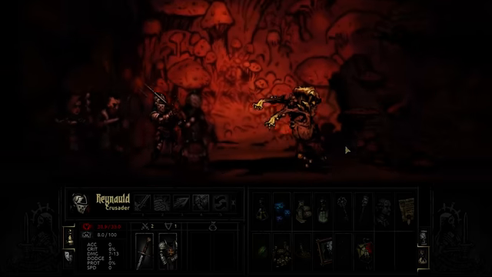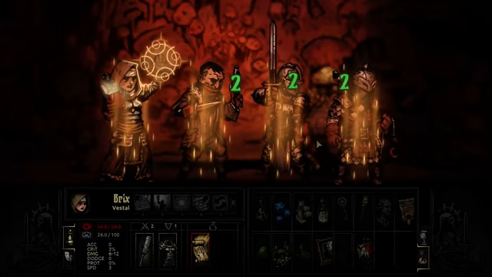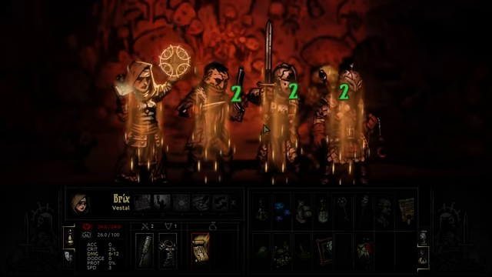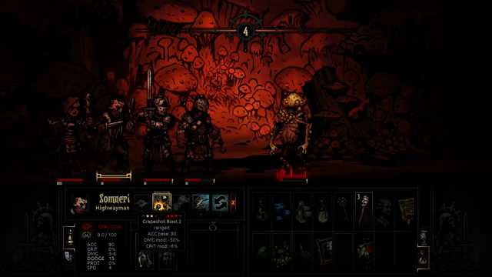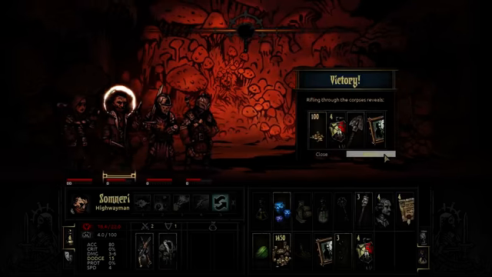Alright, Crusader's got plenty of health, so I'm totally fine with him getting hit. Let's try to heal up some more. Basically healed all 3 of these guys by 4, which is pretty solid. And sure, we'll take a shot. If it kills him, it kills him. If not, Crusader could have done some more healing, that's fine.